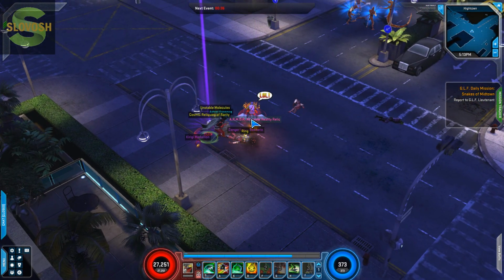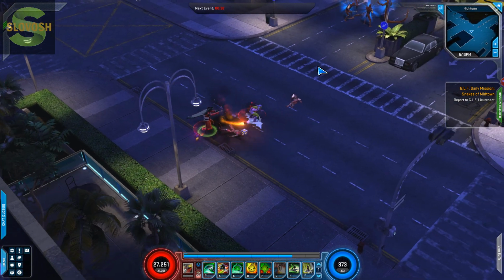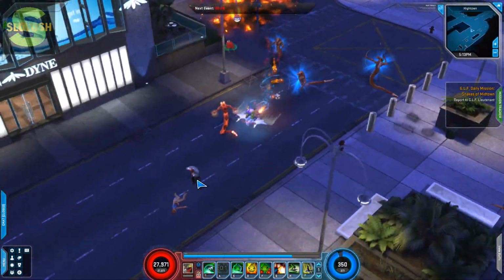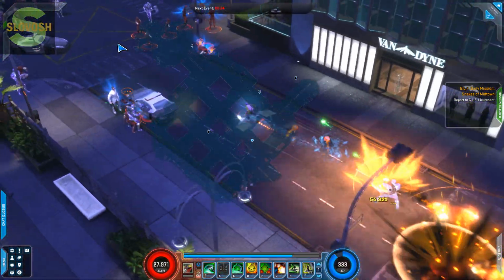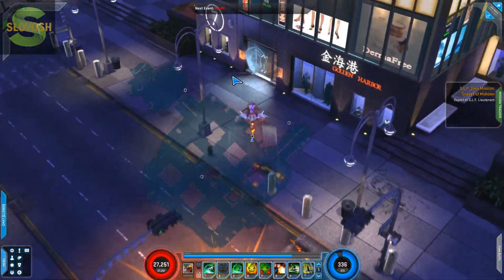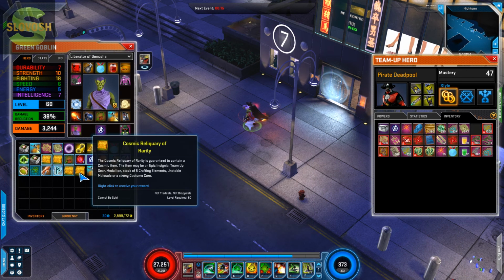Hells yeah, that's how you do it. That's how you farm those cosmic reliquaries, man. Right there. Oh, where are you going for? Going for Kurgi? Yeah, you guys didn't help me, so I killed him. Let's pop any of this that I just earned. Let's see what's in there. Oh, don't want the glider.